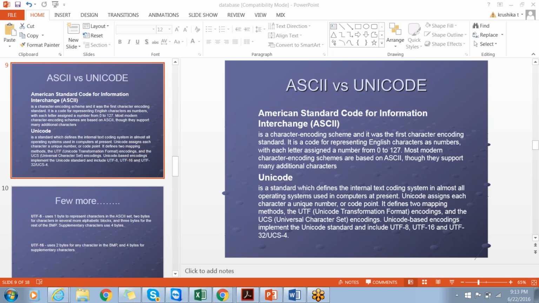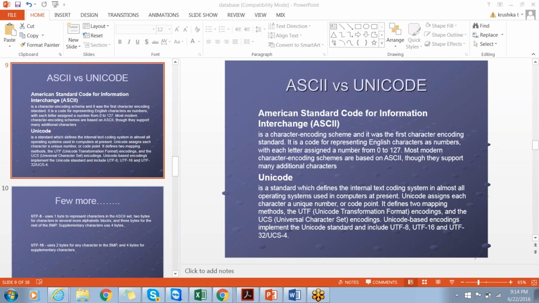A few people came together and created a standard, and that standard is talking about English characters. A, B, C, D, E, all these are English characters, and they denote those characters in the form of a number. For each and every letter they are assigning a number.